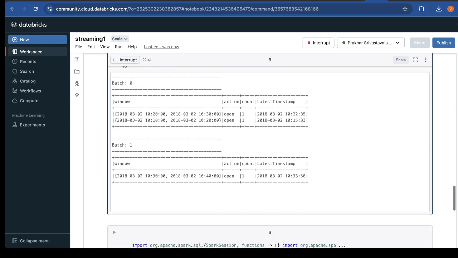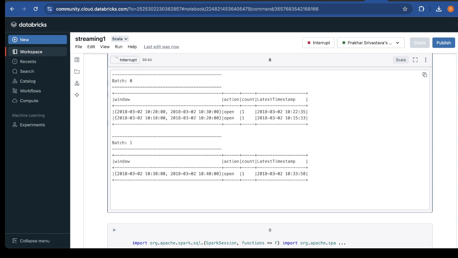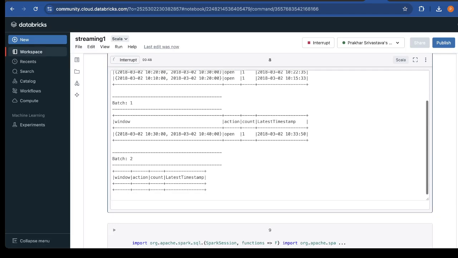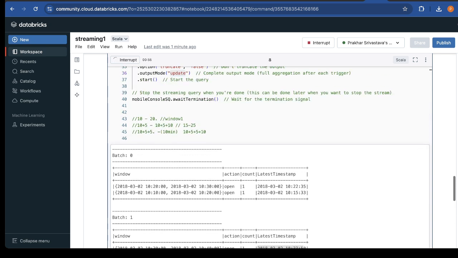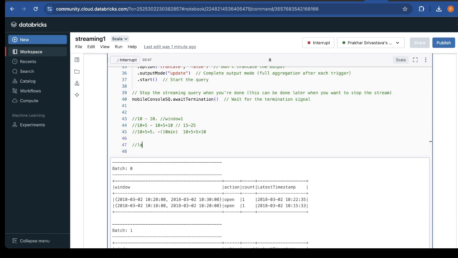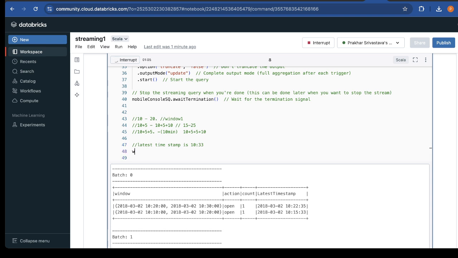Now you can see it has processed data in a batch. Batch 2 says the latest timestamp is 33. So let me put the 10:11 data. The latest timestamp is 10:33, and the watermark is 10 minutes.